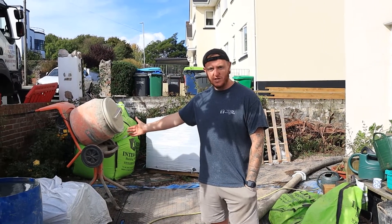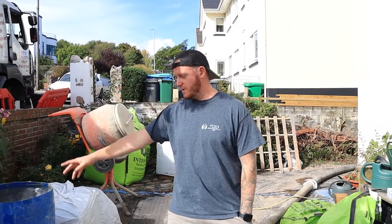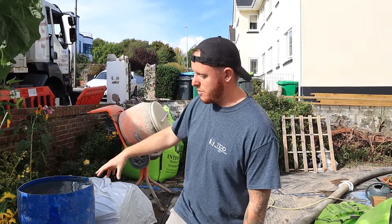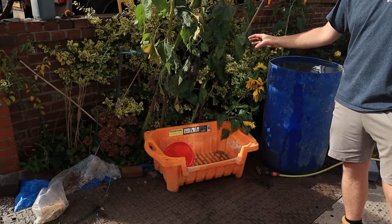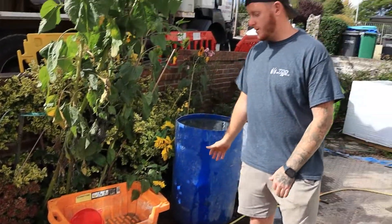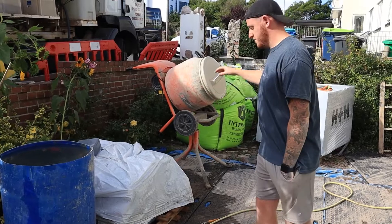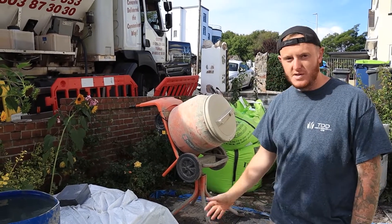This is our site set up — we're all ready for building the block back on the extension. We've got our slurry tub here, which is probably one of the best bits of kit that we use now. For washout on the mixer and stuff, you basically just put a filter inside, pour all your waste water and muck over it, leave it, and then the next day you take the plug out on the sides — clear water comes out and you just dispose of the filter and all the waste inside. We've got our water butt here, all of our cement, the mixer, and all of our sand — basically all ready to go, all accessible within a couple of steps.